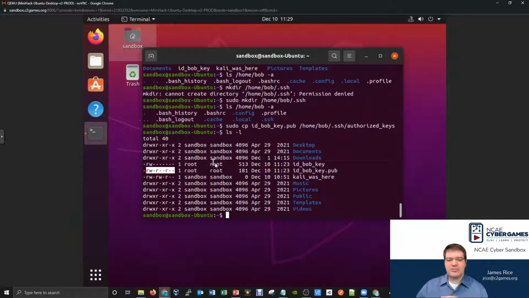Notice this is different than the default permissions when you make a file from scratch. If you touch a file, like the Kali user did a moment ago, right? Kali was here. Notice this gives read-write to the owner, but it also gives read-write to the group. So the key permissions are slightly different. If you want public keys to function properly, you need to make sure your key permissions are 644, not 664, which is what happens when you make files from scratch many times.